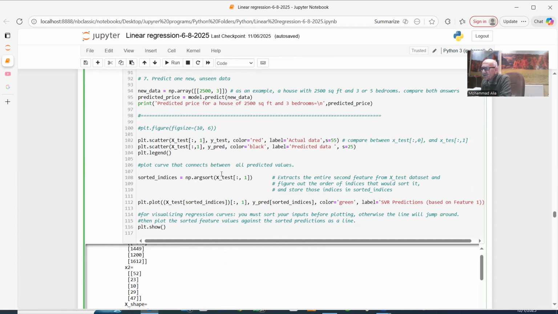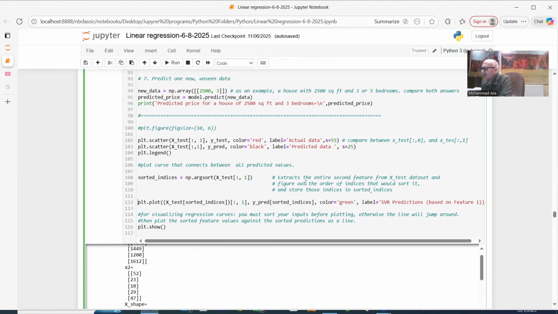So in order to sort the values, firstly, we use the NumPy argsort function. We pass there the values which we want. Here we will pass there all the rows for the second column, 0, 1, 1, here it is. And here now we shall have, as a result of that, an array which includes the sorted indices of all the values.